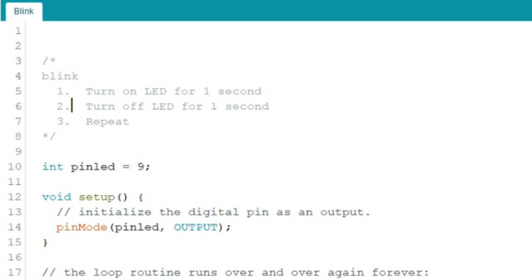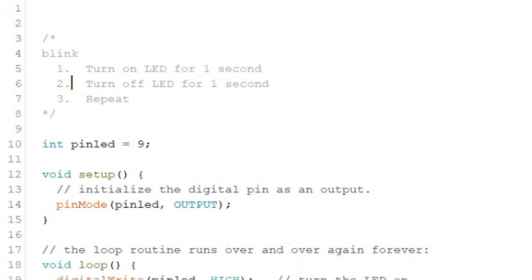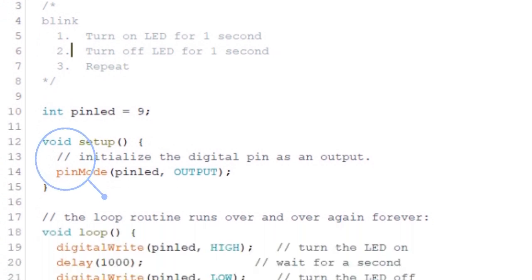The second one is the single line comment. It starts with a double forward slash. Anything after that will be considered a comment. You don't have to end the single line comment with another symbol, as long as the text is written on the same line. Line 8 declares a variable named pinLED.